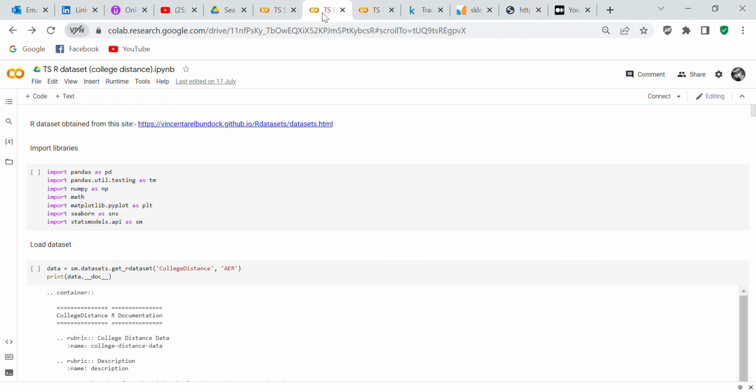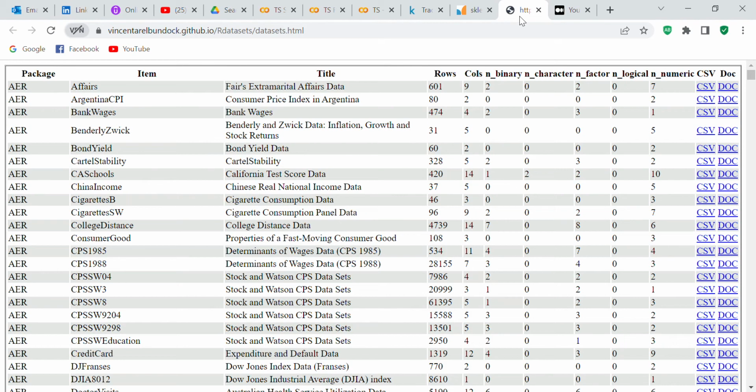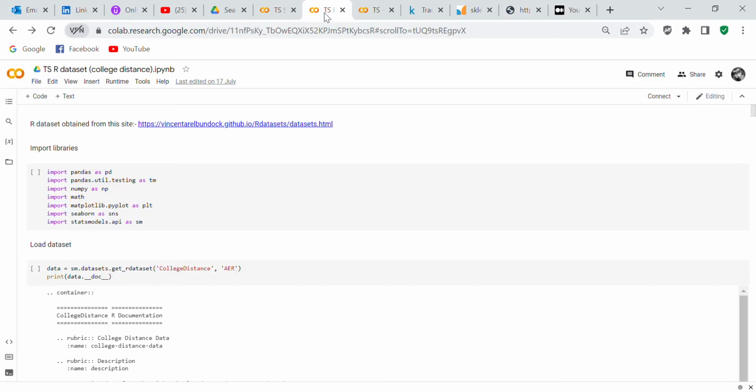So the first thing we did was we got the dataset off of a repository in GitHub, and it contains datasets in R. This is the GitHub repository, and at the top of the program, I give you the link that you can access. It should be big enough on your screen, so you can just copy the website address to get the link if you want it.